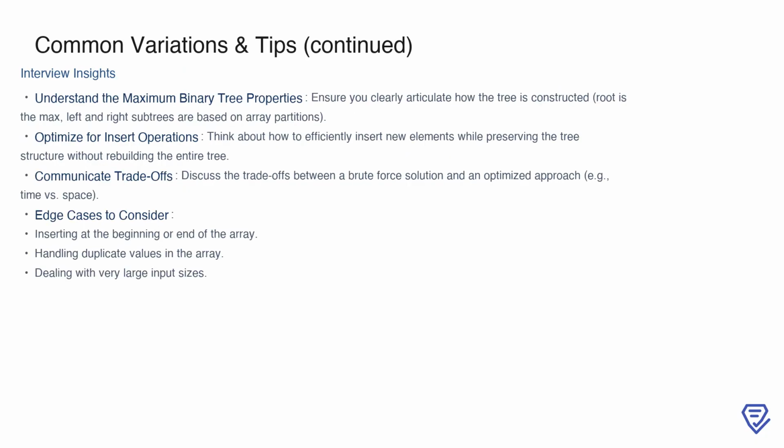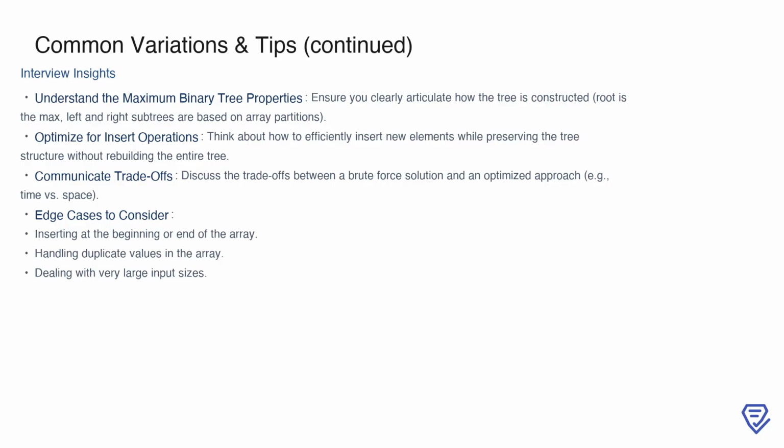In interviews, it's essential to demonstrate a clear understanding of the maximum binary tree properties. Be ready to explain how the tree is constructed. The root is always the maximum value, and the left and right subtrees are formed based on the array partitions. Efficiently handling insert operations is another key point. Instead of rebuilding the entire tree, think about how to preserve the tree structure as you insert new elements. This not only highlights your optimization skills but also showcases your ability to work within constraints.